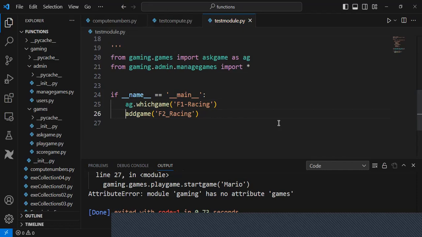Gaming has no attribute, so that is what it will look for. That wouldn't work properly. It is only looking for an object that is being identified. It understands that it is a sub package, but there is nothing that identifies as an object. That is why when we run it, it shows an error, but it does not highlight it when we put it in the code. All right, so that is what happens.